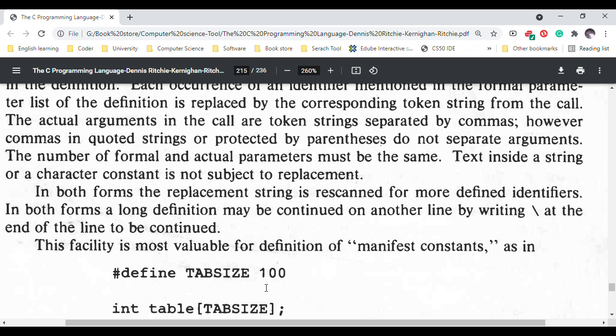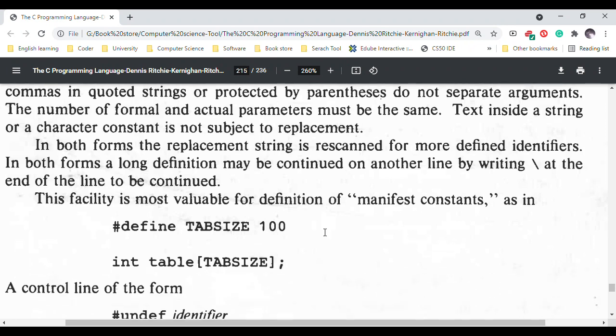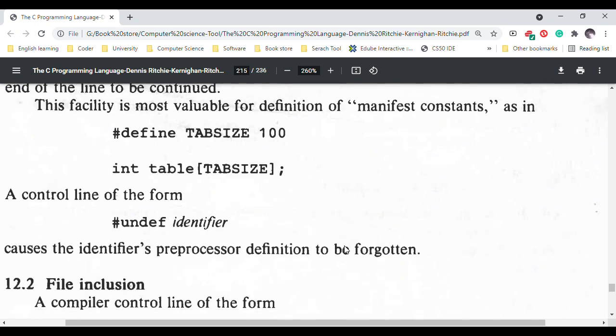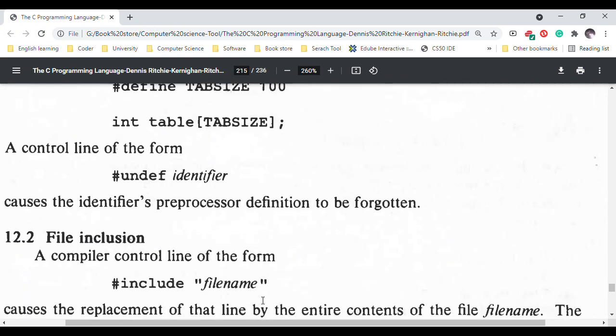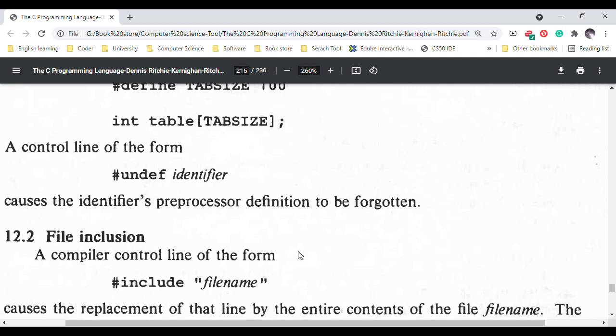In both forms, a long definition may be continued on another line by writing backslash at the end of the line to be continued. This facility is most valuable for definition of manifest constants. As in, a control line of the form causes the identifier's preprocessor definition to be forgotten.